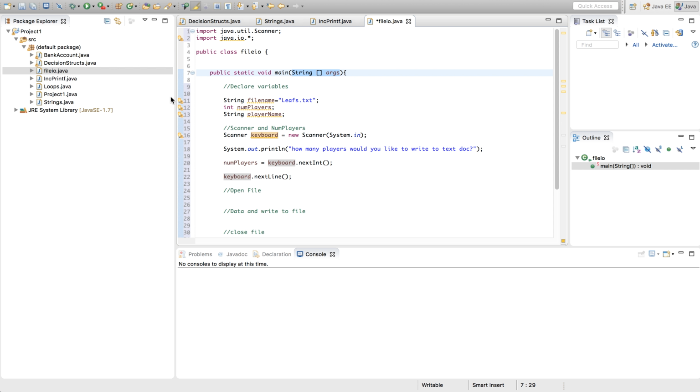So we have the number of players that the user wants to print out. The next thing we're going to do is open the file and make it available to pass information to. There's a class in the IO library called FileWriter, and we'll give it a common name that you use when opening these: fwriter, equals new FileWriter, and here is where you pass in the file name.